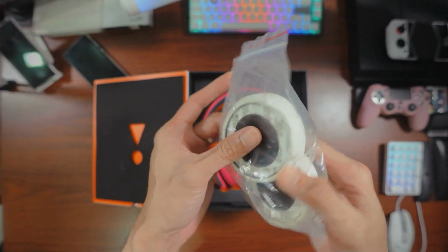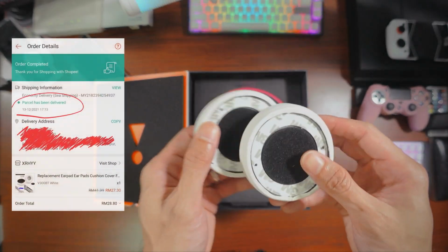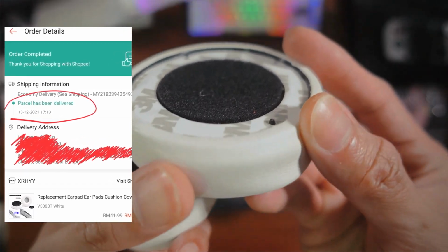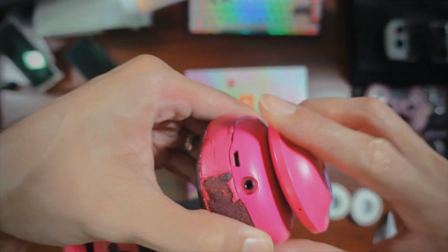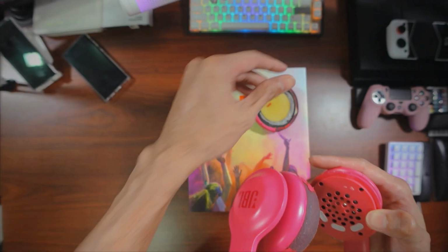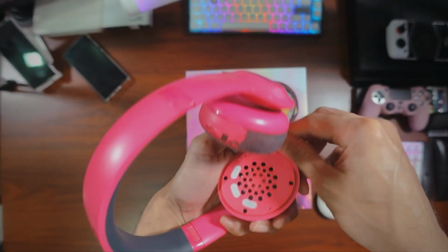These are the replacement ear cups that I was talking about earlier. And remember that part where I said that I've had them for a very long time? Yes, I've had them since December 2021, and this video is being shot January 2023. Alright, so let's go ahead and take these filthy looking ear cups off. Let's take those excess glue off as well.